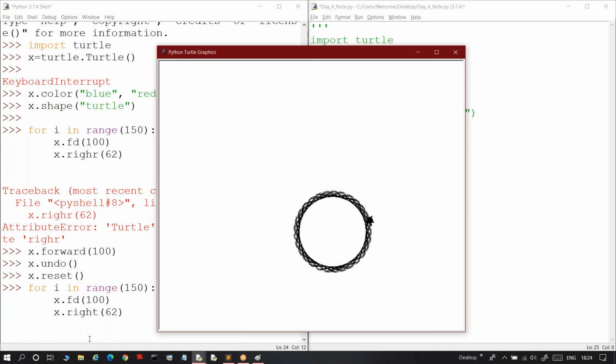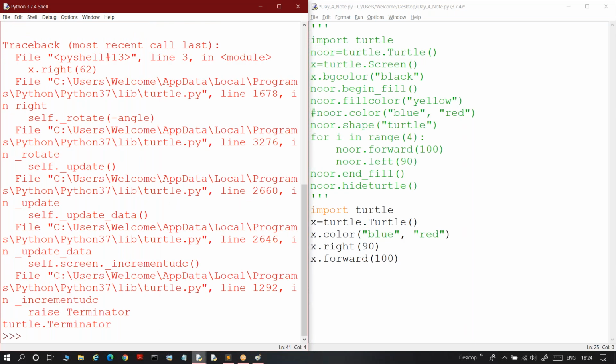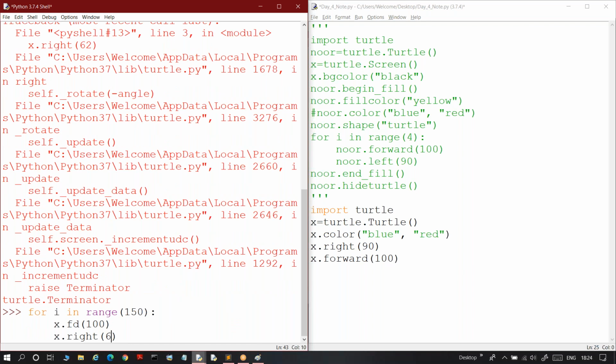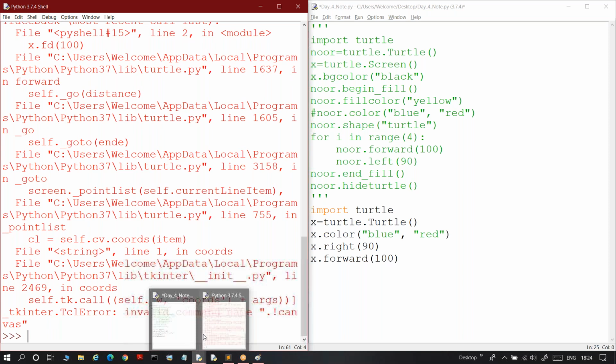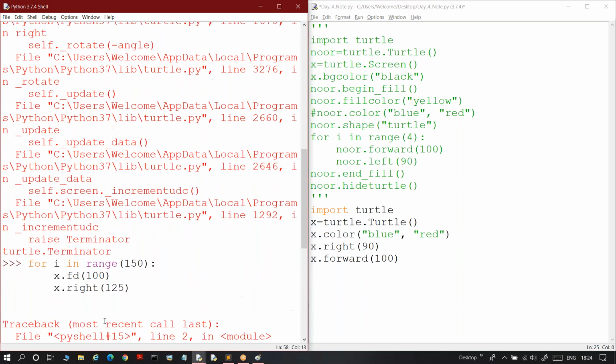Now I'm closing it, calling the program, and I want to change it to 125. Let's see. See, it's the problem.